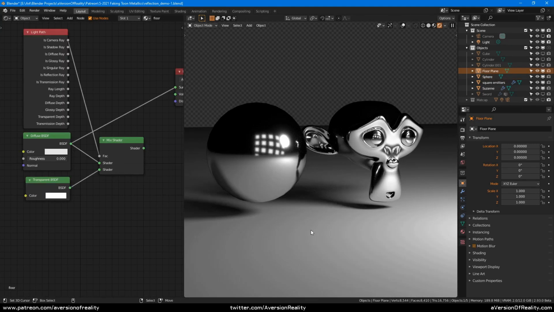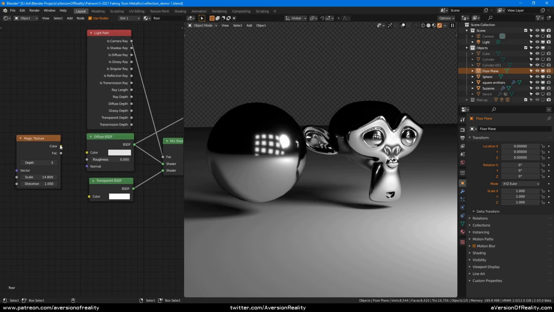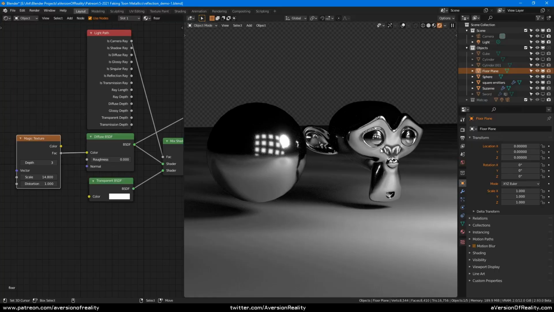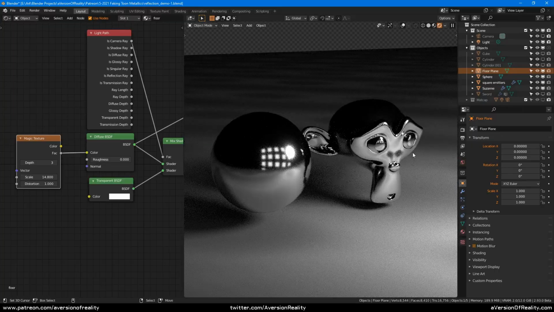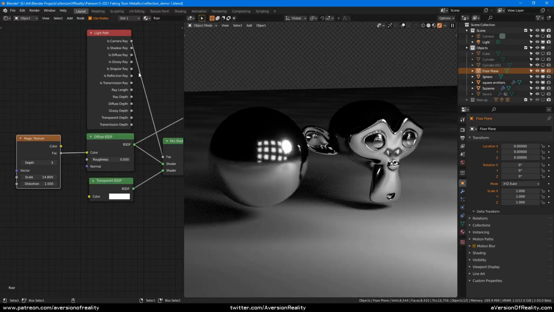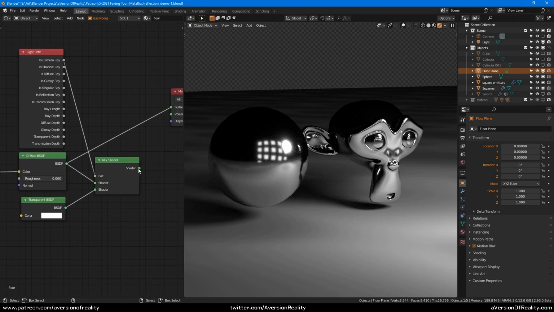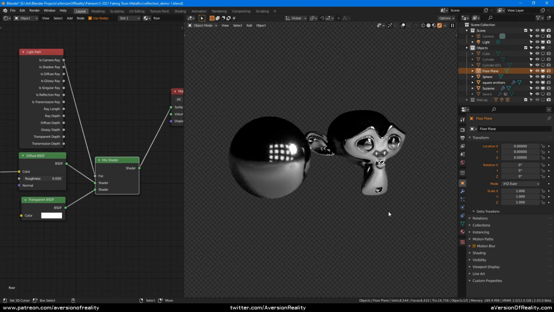And we can make our reflections even crazier. On the floor material, let's plug in one of those crazy colorful magic textures. And now we can see that on the floor, and we definitely see it reflected. If we use just the black and white output, this is really adding to the chrome effect. And we can even take it a step further and use isCameraRay from LightPath to make it so we don't even have to see the floor.